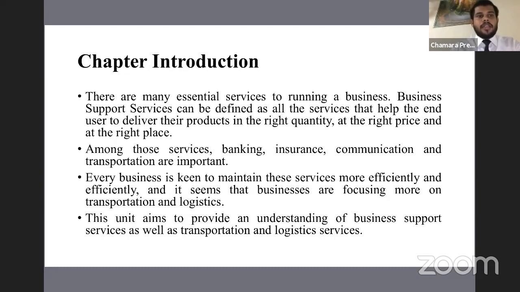So as you can see in the slide, there are many essential services to running a business. Business support services can be defined as all the services that help the end user to deliver the product in the right quantity, at the right price, at the right place, right? So if we want to achieve all these three criteria, the right quantity, the right price and the right place, we need to get the support from all these supportive services, right?